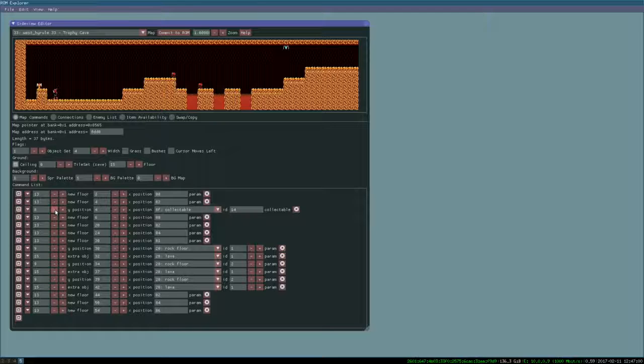First thing is, let's make getting the item just a bit harder. So I've raised the height of the platform that you must jump onto in order to retrieve the trophy. But maybe that's not quite enough. So let's also examine the entryway of Trophy Cave. Many of the commands in the map list are for adjusting the height of the floor, so let's take a look at that.